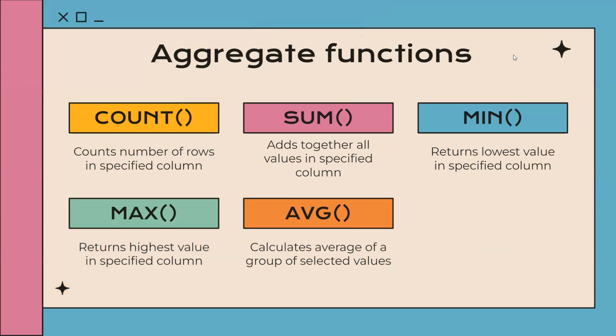So we haven't talked about aggregate functions yet, but essentially you need these aggregate functions in order to actually use a group by. So we have covered count already. If you guys remember what count is, it's just counting the number of rows in a specified column. We have sum, which adds everything together in said specified column. We have the minimum value, which is min. We have maximum value, which is max. And if we want to get the average of one column itself, if it's numerical, of course, then we just use average.